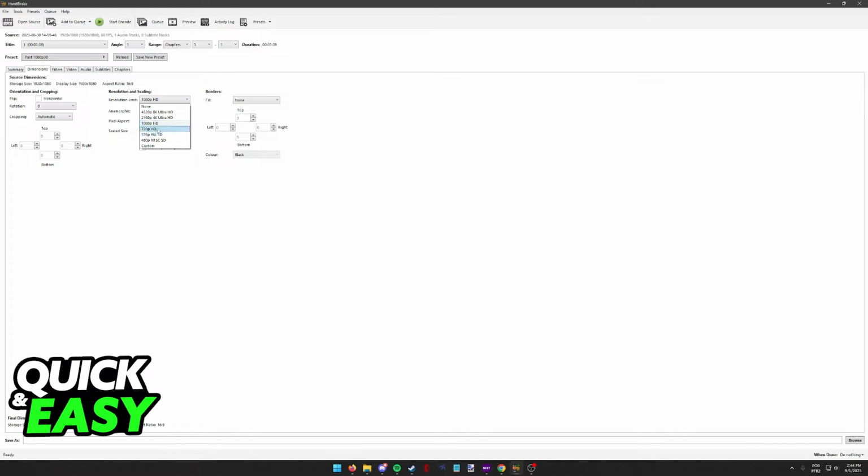You can lower the resolution, maybe to get lower file size or better frame rate, and you can also make it higher, but this will increase the size of the file. You have plenty of options.